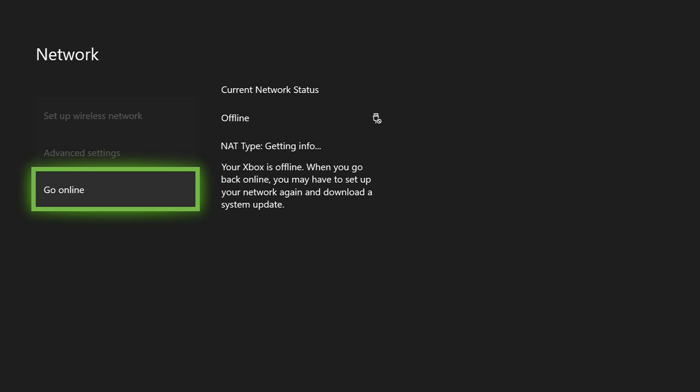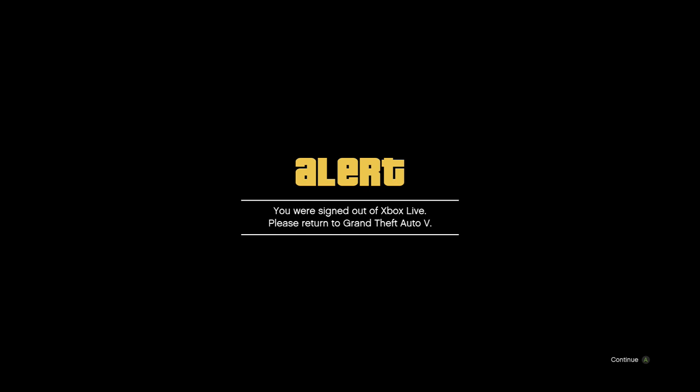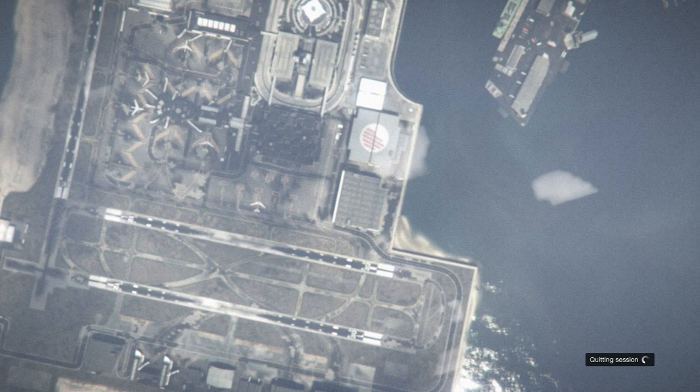But I'm going to wait for the heist to end, so I don't want to come back online. I guess it doesn't really matter at this point, because it should boot me out, I would imagine. Okay, so I'm going to go back online. Let's go see what happens. So yeah, we were kicked out of Xbox Live. That's what we're expecting to see. Okay, let's see what happens.